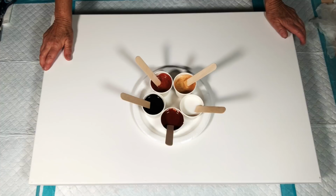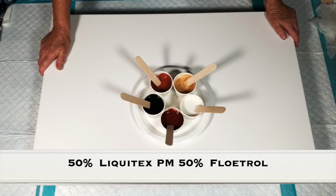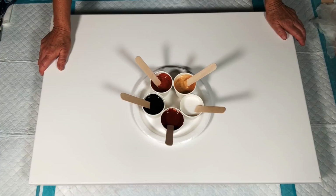Our pouring medium today is 50% Liquitex pouring medium and 50% Floetrol. I am out of my GAC 800 and it's becoming very difficult to get, so I've been playing with my pouring mediums. Guys, pouring mediums are not rocket science. You can use all Floetrol. You can use a third Floetrol and two-thirds Liquitex. You can use all Liquitex. You can use Amsterdam pouring medium with some Floetrol.